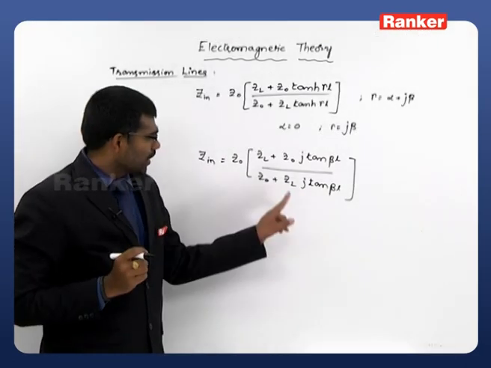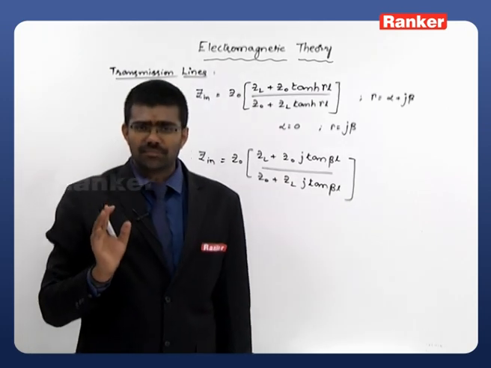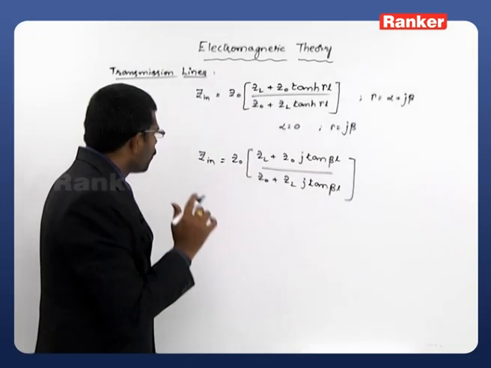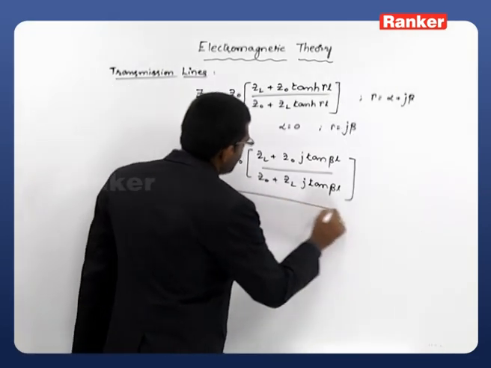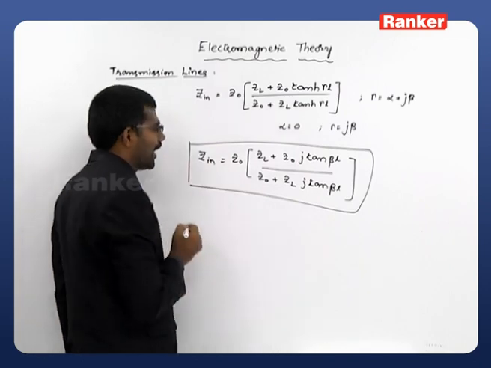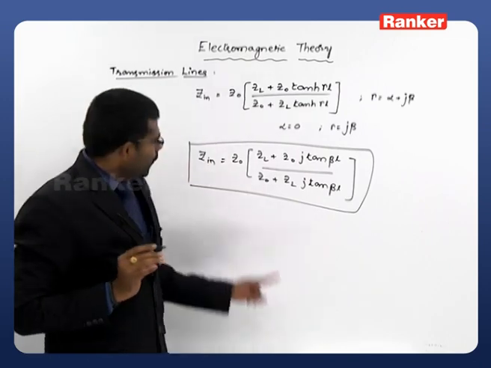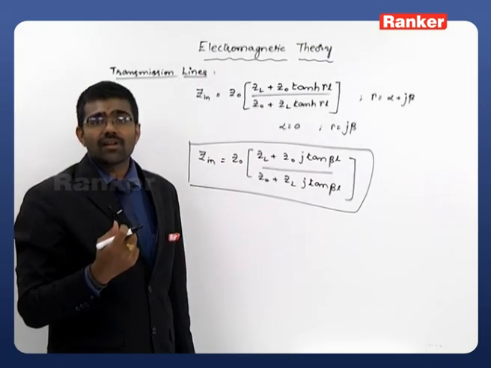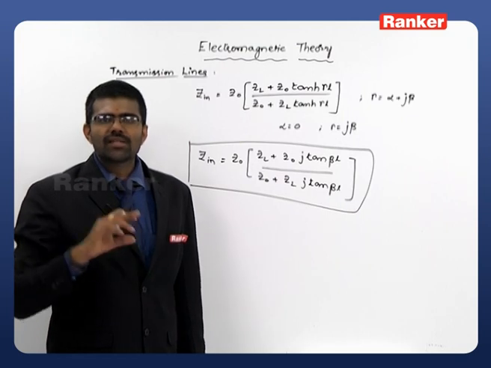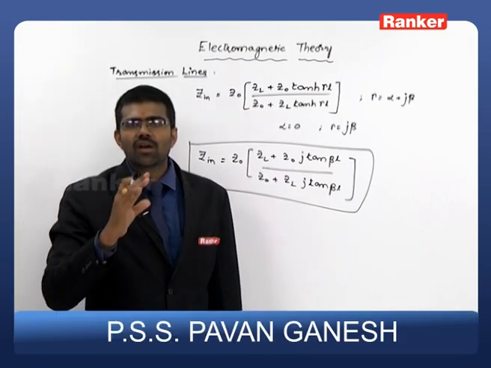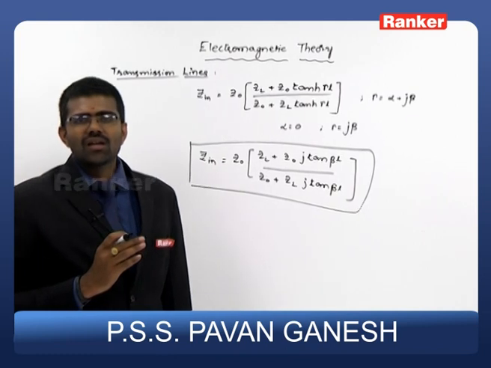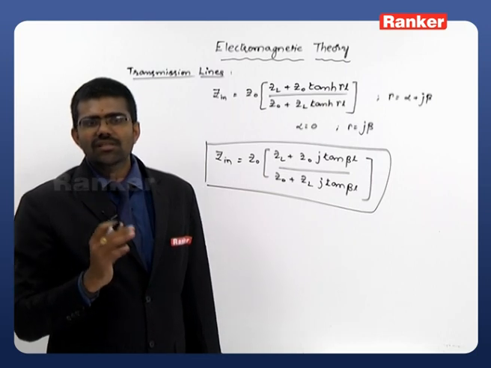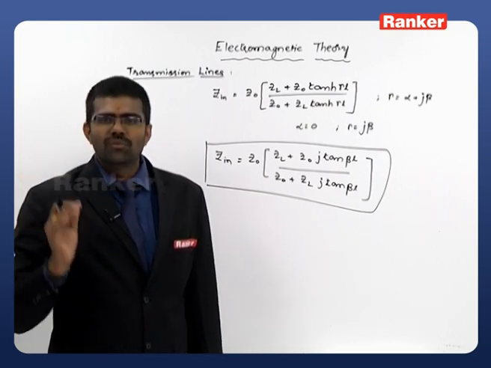But clearly remember, this equation is applicable if and only if the line is a lossless line. If the line is a lossy line, this is the only equation you are supposed to observe. So what I suggest is, remember this equation for entire transmission line analysis. If you remember this particular equation, then it is very easy to find the characteristic of the transmission line if you vary the load, or vary the length of the transmission line, or if it is lossless or distortionless. So you can analyze it for various conditions.